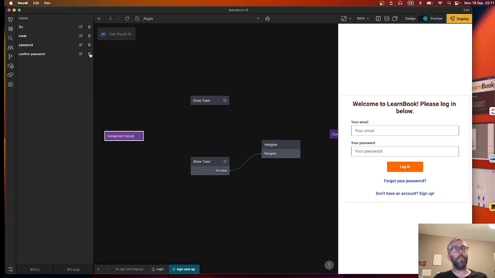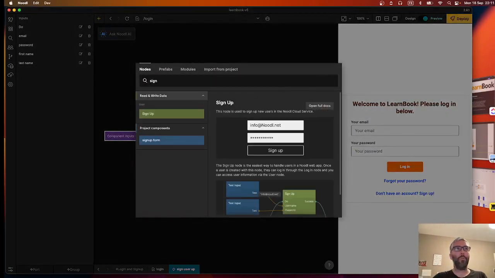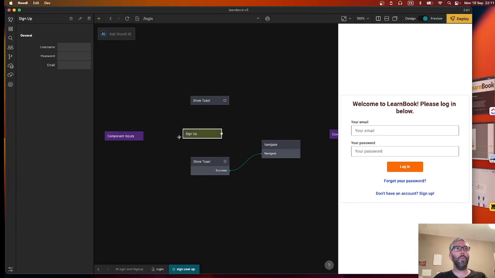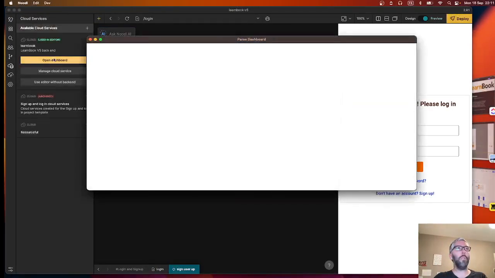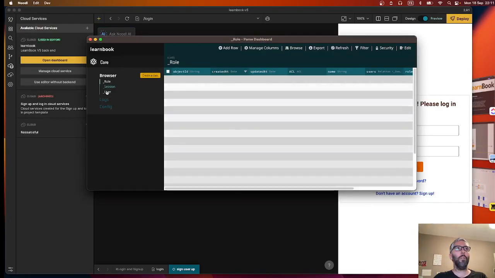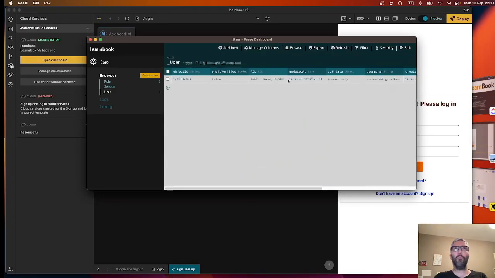We're going to do an evaluation in the sign up flow, in the sign up component, to see if the password is definitely the same, and then release the password after that, something like that. So I'll not put it here just yet, but we do need to have the first name of the user and the last name of the user. I'm going to connect that, of course, to a sign up node. And of course, we don't have first name and last name because I haven't added them into my database yet. So let's go and do that.